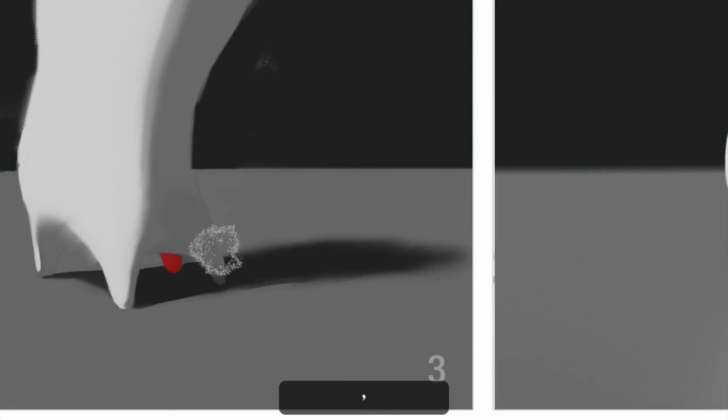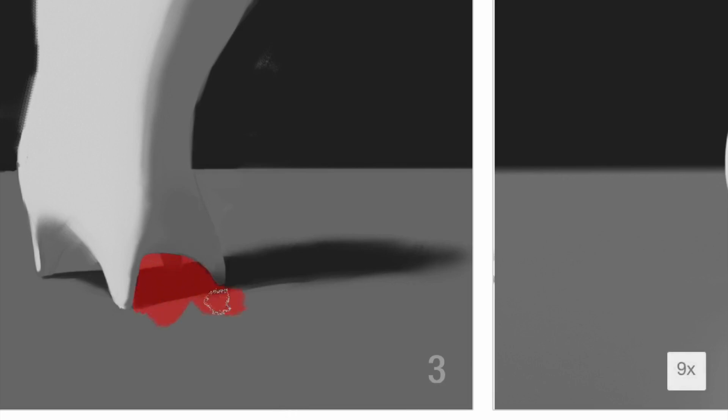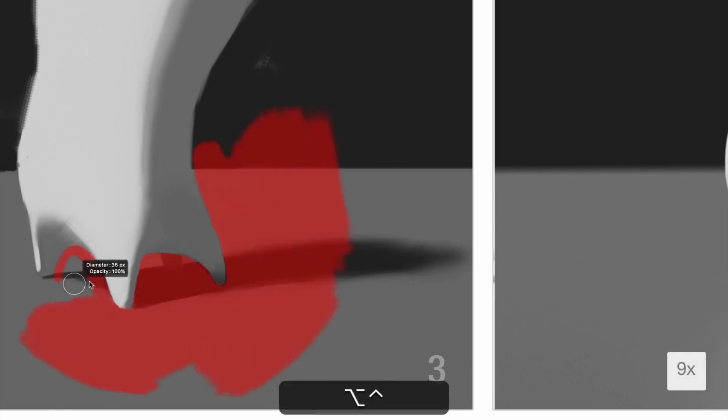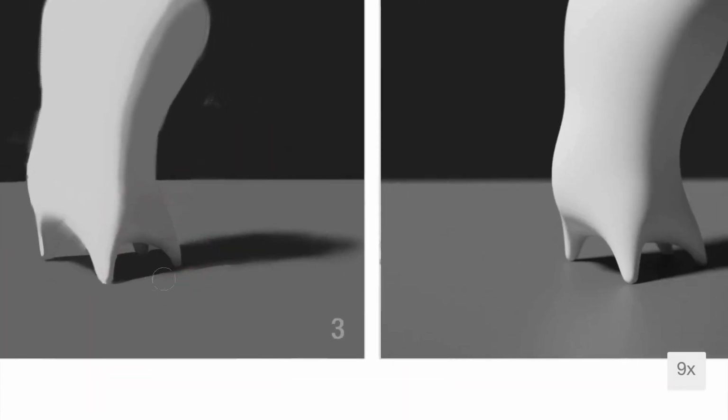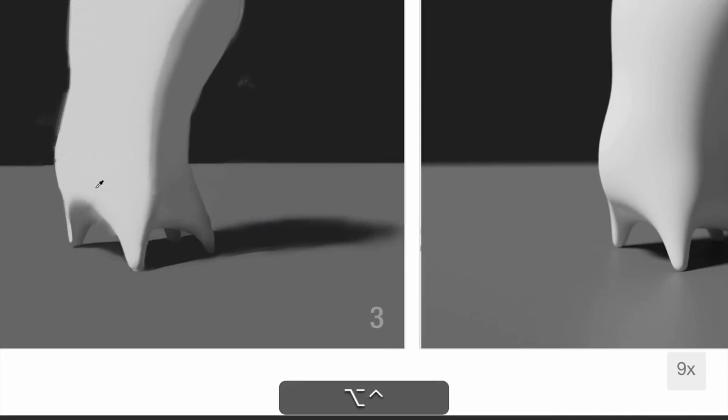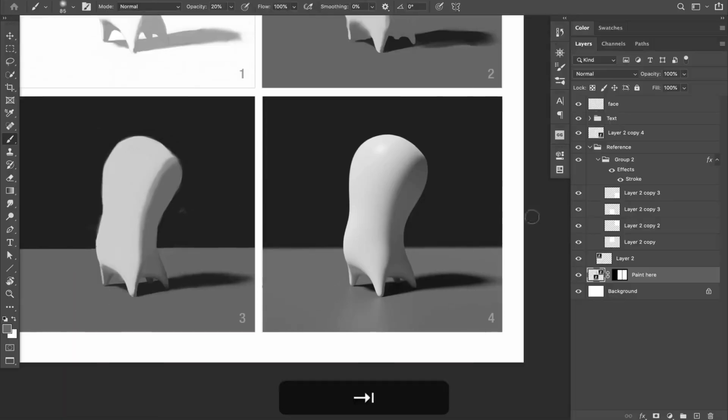I also like to use a soft brush because it gives more of the ambient occlusion look. I will speed this up a bit. Here comes a little reflected light. Okay, I think that's good enough.